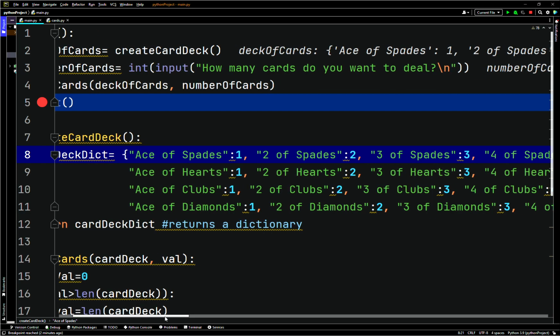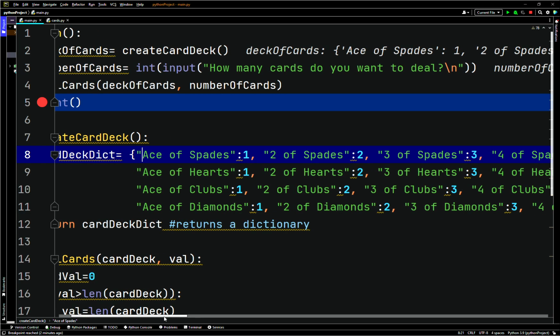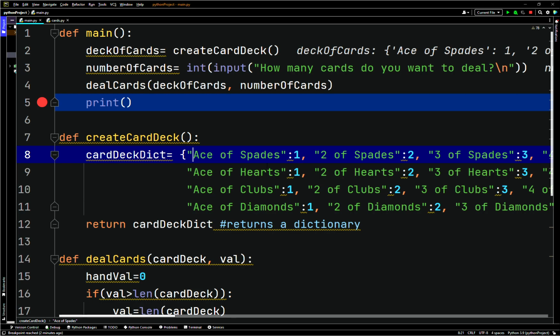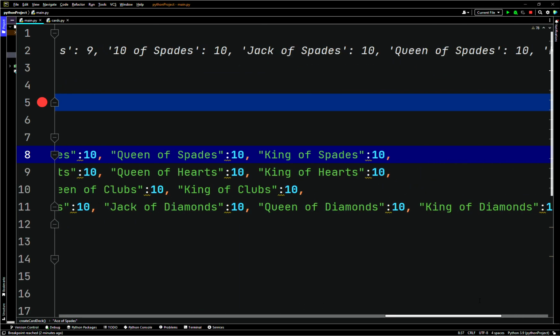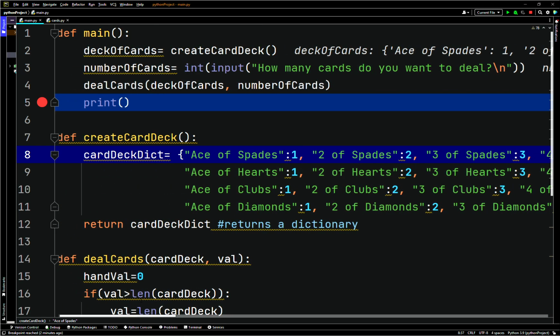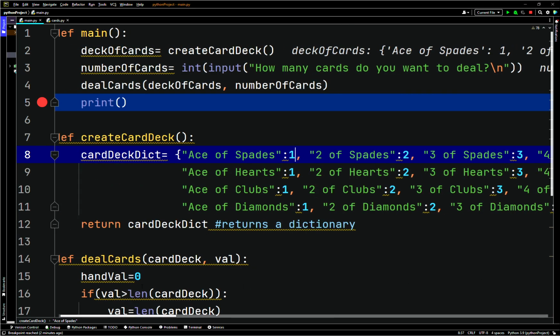Or let's say if it just gets whatever random number it gets, that's the card it'll get you. So you could change the keys to ints 0 to 51, however many cards are in a deck. Then you could change the value to be ace of spades, 2 of spades, like that. So that's how you would do it if you really want to do it. That's going to take too long for us to change all this stuff. That's how you do it.